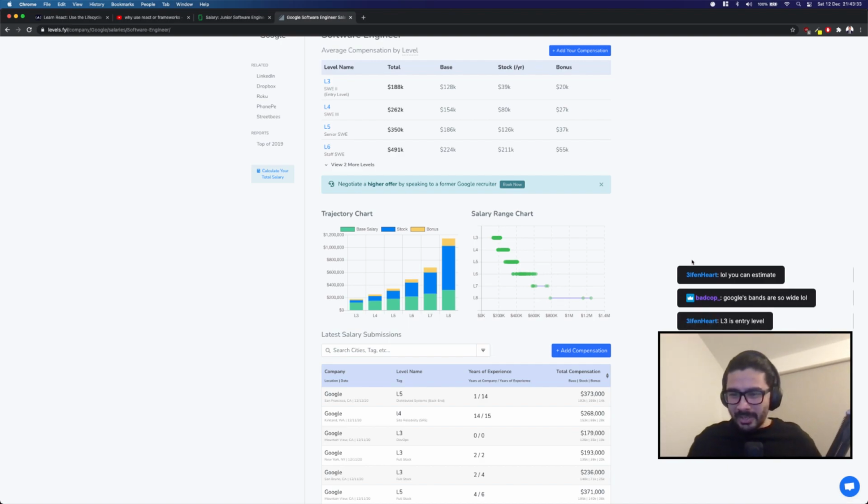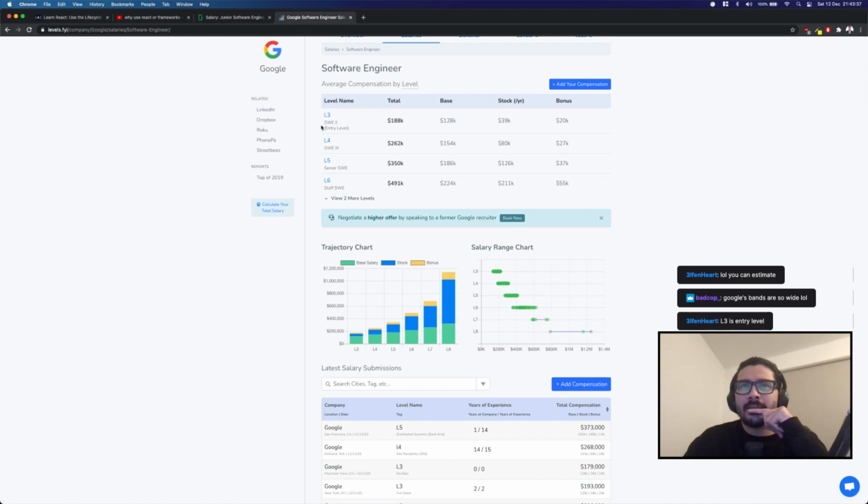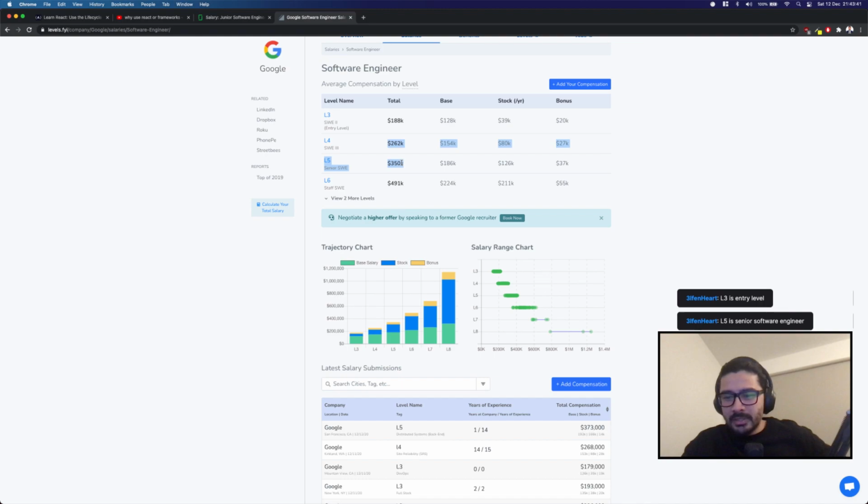Google's bands are so wide. L3 is entry level, oh, is it? So you must be, yeah, between 260 to 350. L5 is senior software engineer, so this is like mid level then. And you get 37K. Man, abs, the bonus that these guys get, Elephant and Bad Cop, that's the salary we would make as a Julia.